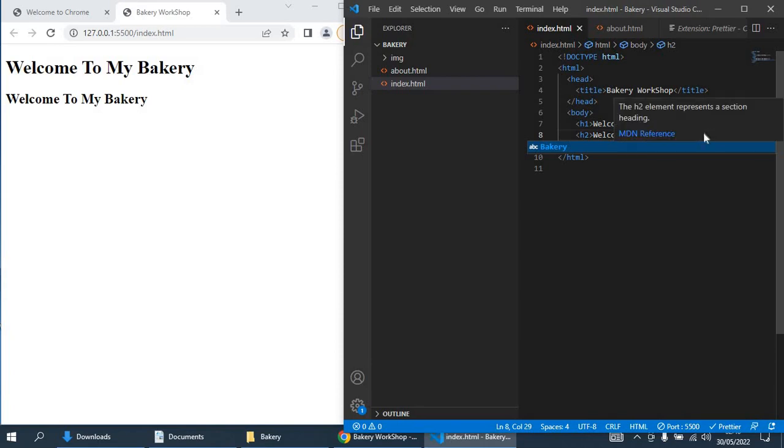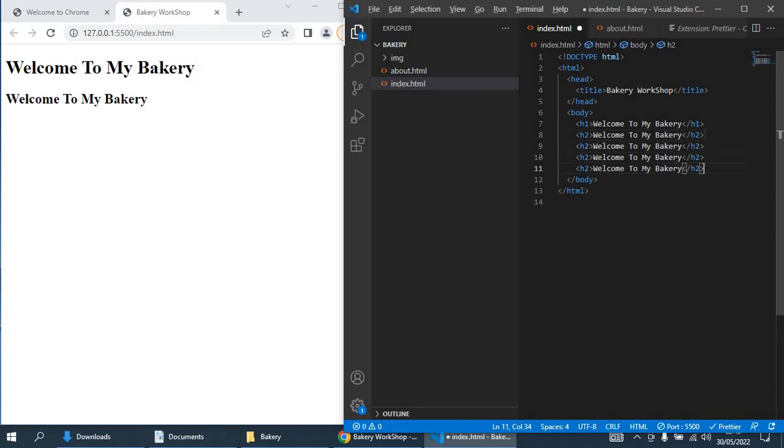Let me just copy and paste this. As you proceed further down the heading tag from heading 1 to heading 6, it gets smaller and smaller and smaller. So let's change this to heading 3.